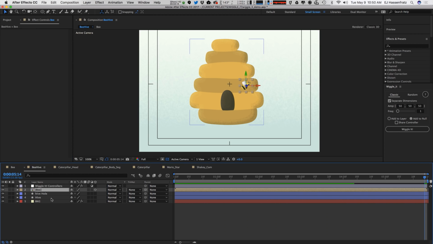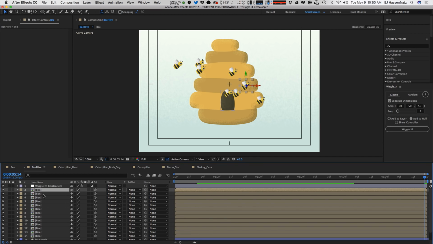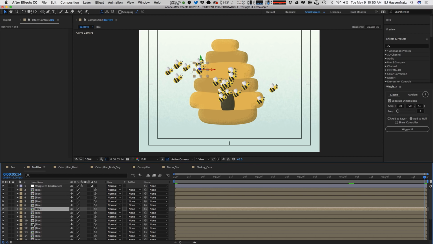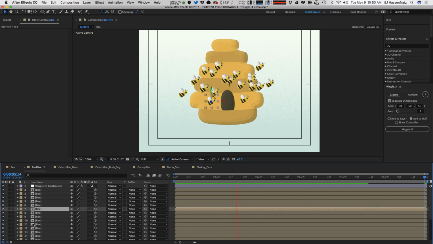We need to give him some bee friends. So I'm going to duplicate the bee layer a whole bunch of times. You're going to see that because of our layer index seed, it's applying a different random seed to each of these individual layers. So if I RAM preview this, you can see that all of our bees are randomly moving differently. So each bee has a very unique animation applied to it.